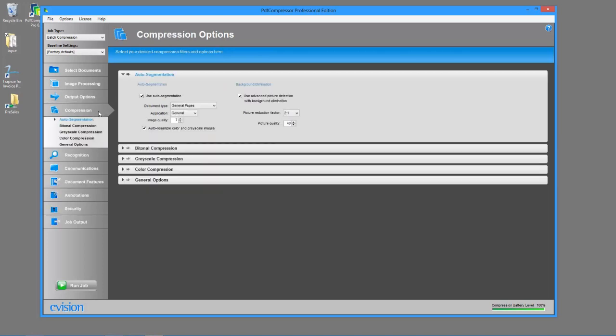Next, on compression, the only real setting that's pretty easy to change here would be the image quality setting. I wouldn't advise changing any of the other settings unless contacting support at CVISION Tech first. But image quality here, this allows you to increase the quality of the image. 7 is our default. There was a lot of testing done to come up with that number. When you move up to 8, it definitely increases the quality of the image and the sharpness of that image. However, it will also increase the size. That's one thing to keep in mind. As you bump up that image quality, the size of your document will also increase.